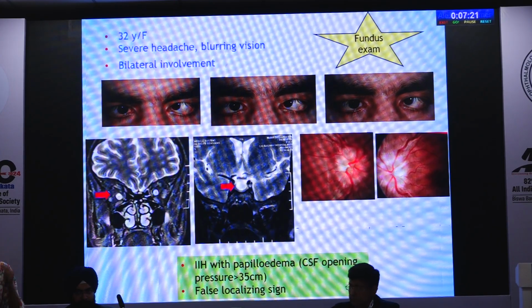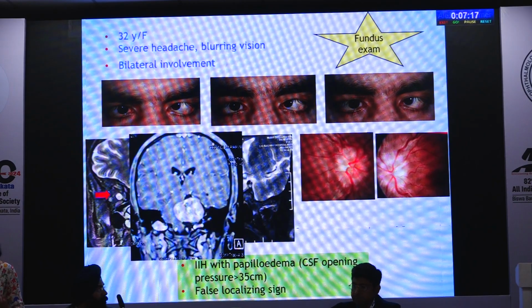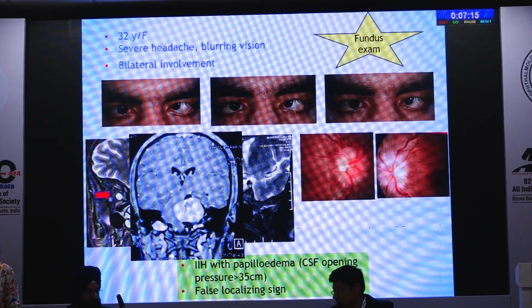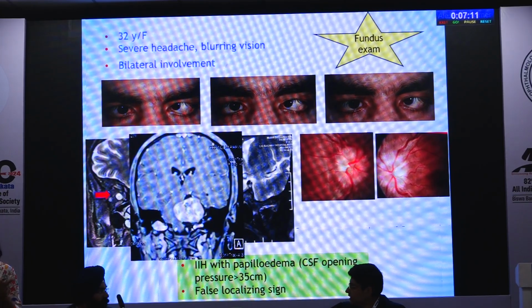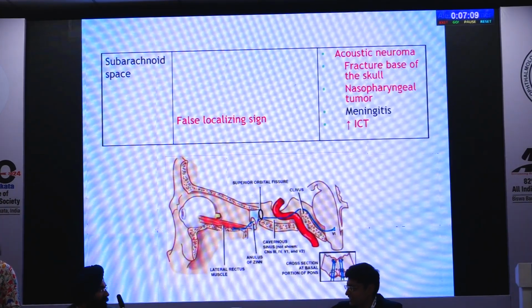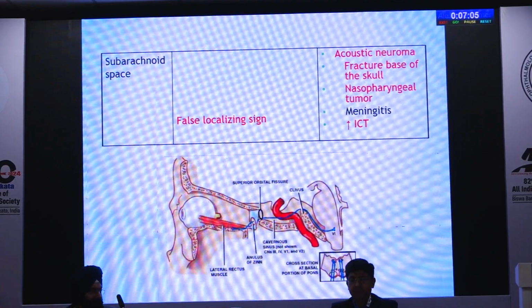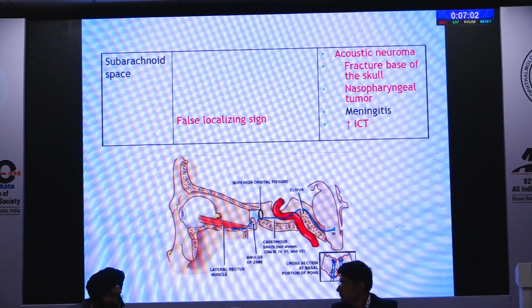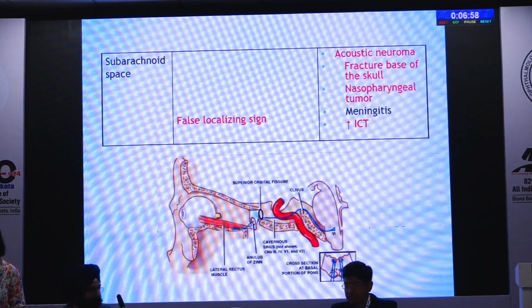Now, raised intracranial pressure, either related to intracranial space occupying lesions or IIH, can cause sixth nerve palsy, and that's a false localizing sign. So remember, do a fundus exam in case of acute sixth nerve palsies. And why does it happen? The compression is happening somewhere here, where the sixth nerve is entering the Dorello's canal. Because of this acute angulation in the subarachnoid space, it just gets compressed.